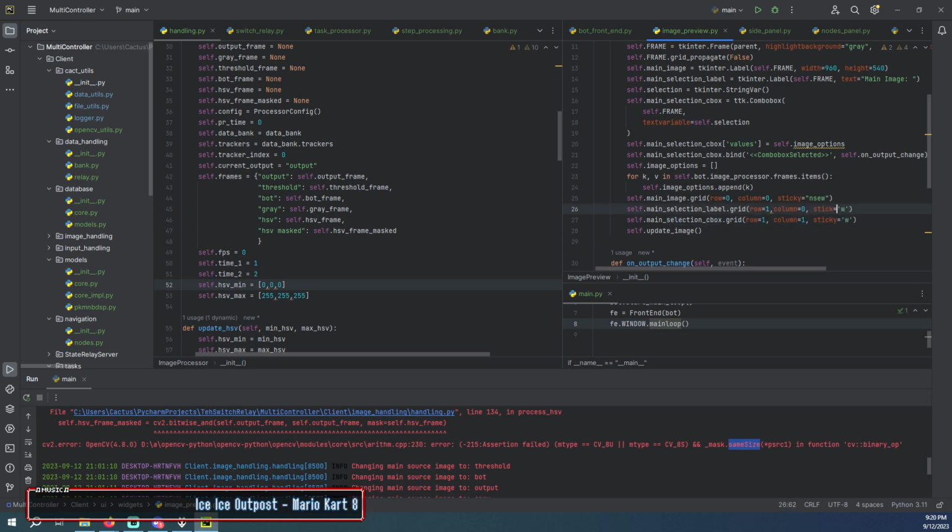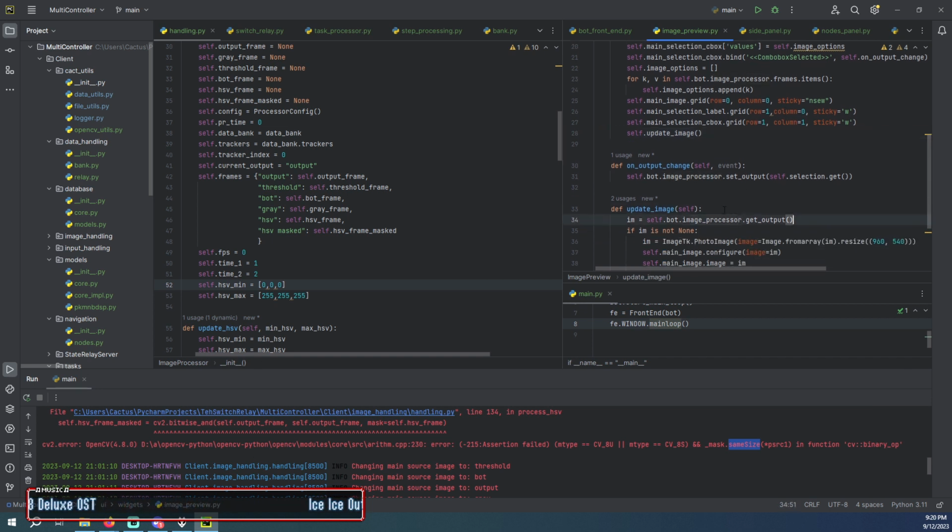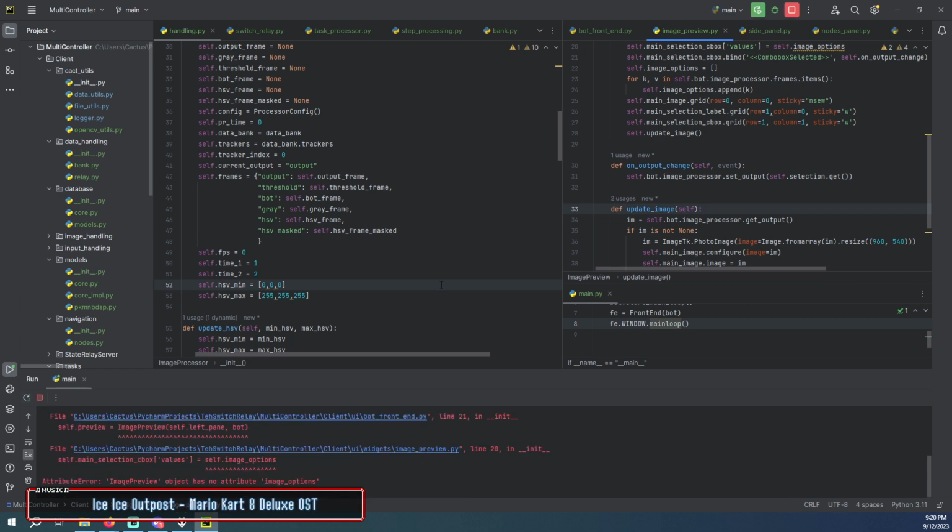Equal to. There we go. In theory, this should crash horribly. Nice. 10 out of 10. It did the R word. Praise Rabio.